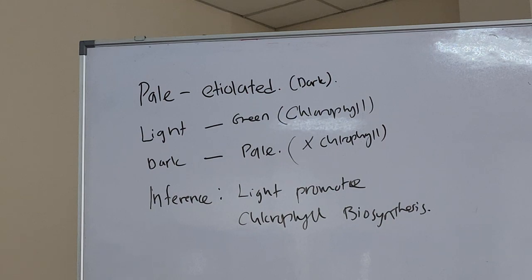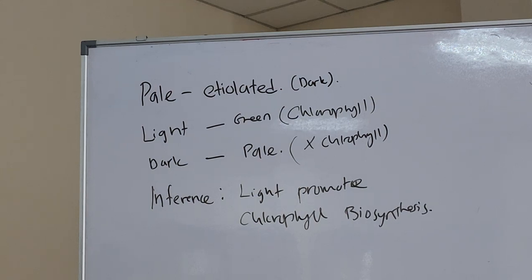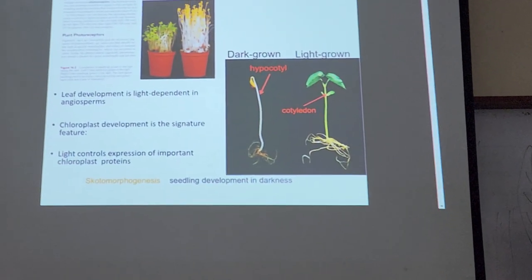Even though all your life you have known that chlorophyll is green, you need nitrogen for it, you need urea for it. No nitrogen, no chlorophyll. That is correct. That is the common knowledge that you have. But there is something more to it. You can give all the nitrogen that Petronas can give to you. But if you have your seedlings in the dark, is it going to be green or pale? Still pale. Yeah. It doesn't matter even if your father owns Petronas.